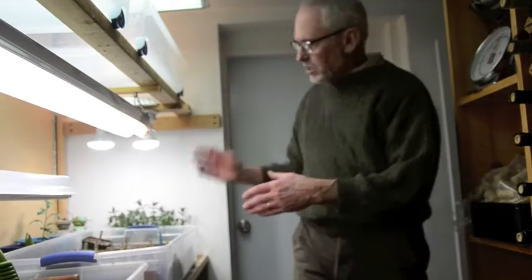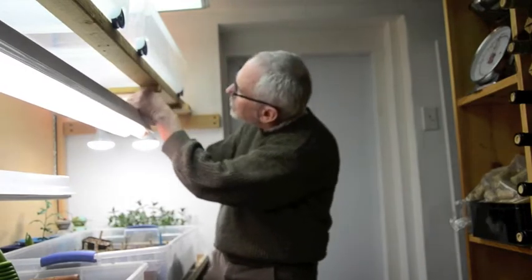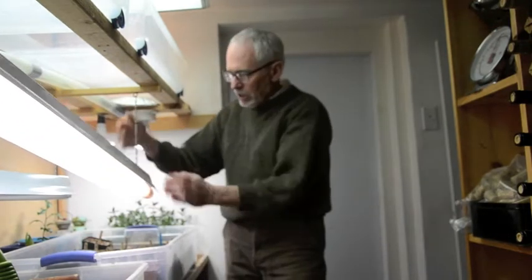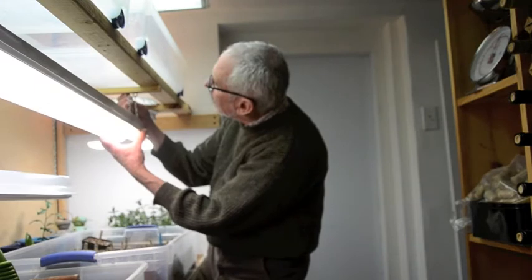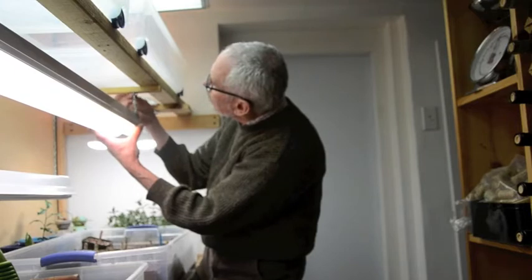So what I do next is I set up these grow lights and I place my plants as close to the lights as possible. How I do that is that these grow lights are hung by chains and I can lower them down, you see, to get them really close to the plants. I'm going to get this one out of the way while I show and tell. But the idea is that you want your lights to be as close to the plants as they can possibly be, because one of the main mistakes that people make in seed starting is not having enough light. And I'll talk more about that in a little bit.